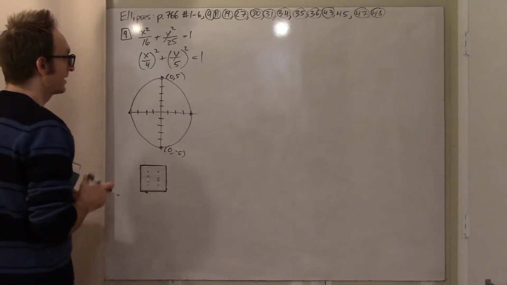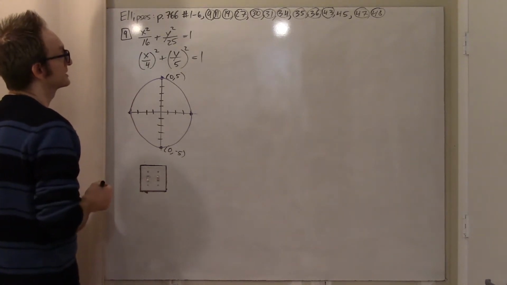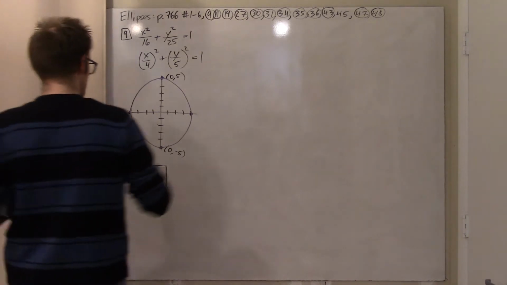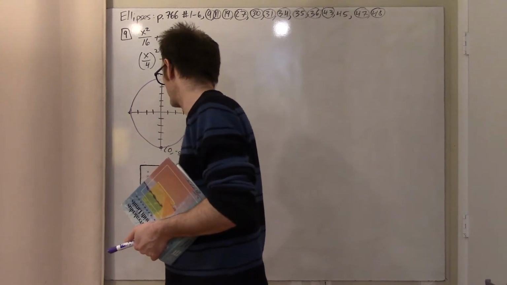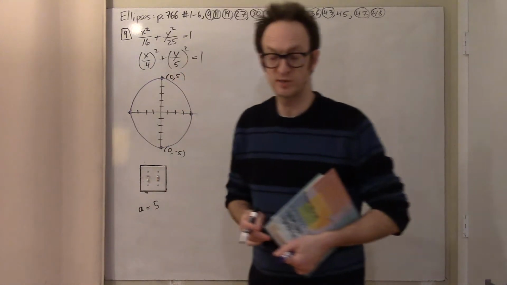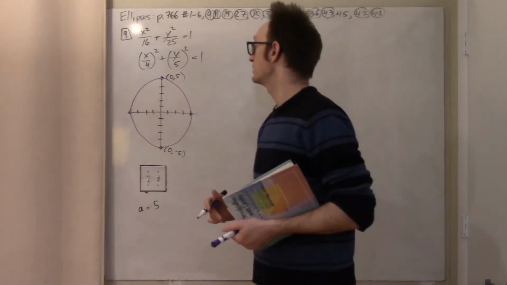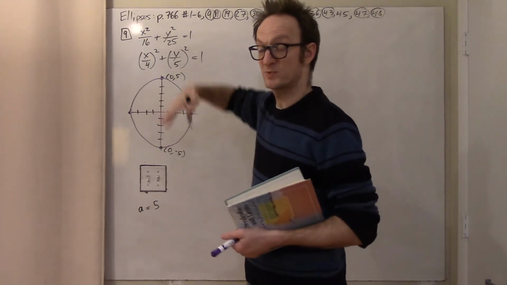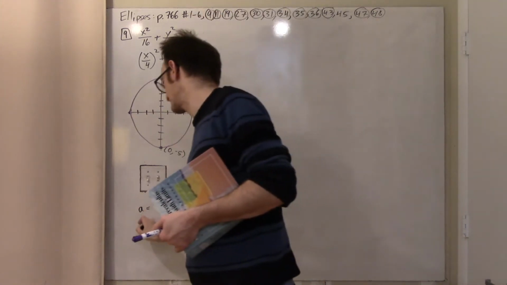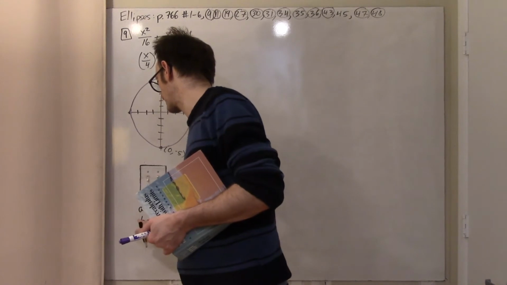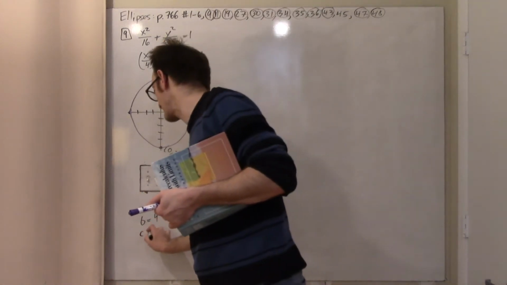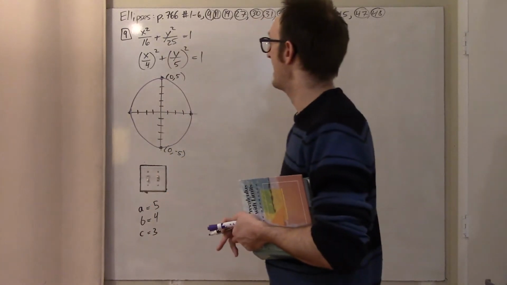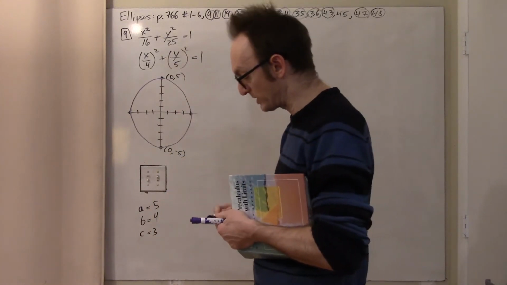Well, okay, we simply learned that in this case, for this problem, A is 5, because we always just use the letter A to refer to the semi-major axis, which is 5, and then B is 4, it's just the factor by which the ellipse has been stretched in the other direction, and so in this case, C is just going to be 3. And all right, how do I know this?